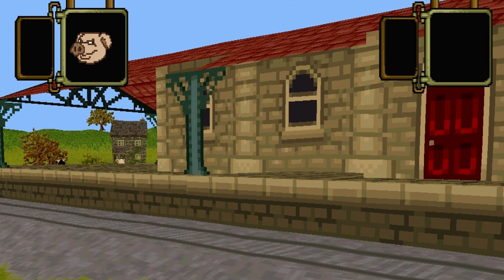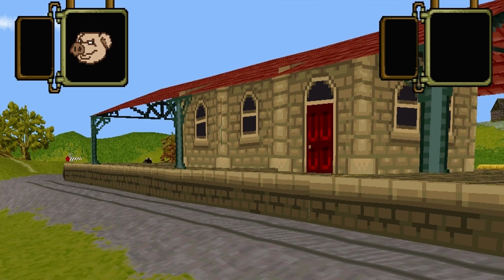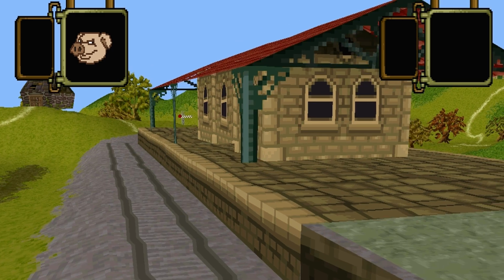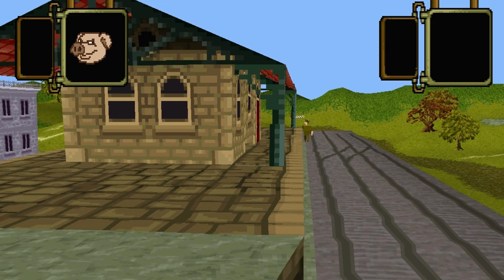All we really know is that we're at a train station or on a train platform that is set somewhere in the pig version of England, because Hogs of War has a universe, things are going on, and we're kind of uncovering stuff the more we look at these unused maps.